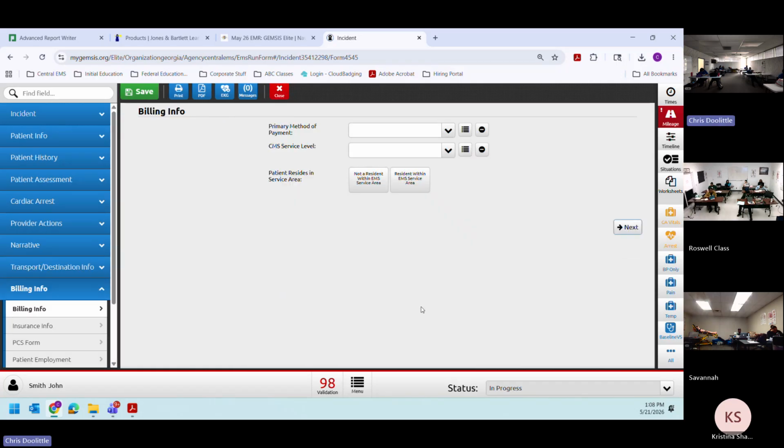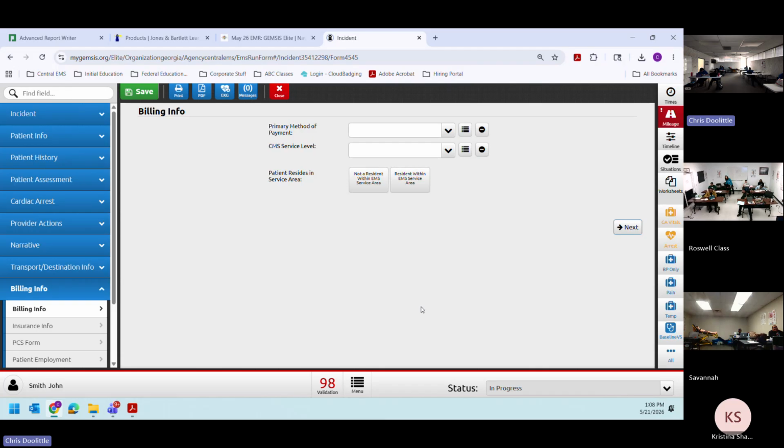All right. Somebody tell me what my score is now. What's my validation score? 98. All right. So the state says anything 98 and above means you have completed this PCR. Absolutely, 98 or above.